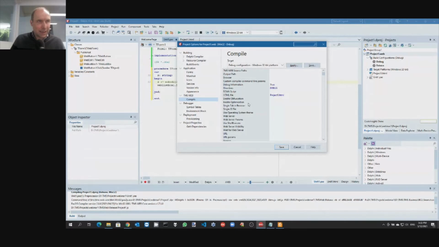Optimization here means removing any unused code. So if there is a class with some method and your application does not happen to use that method, the code for that method will simply not be included in your JavaScript file.